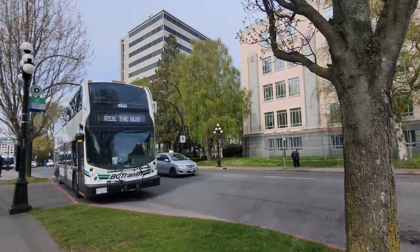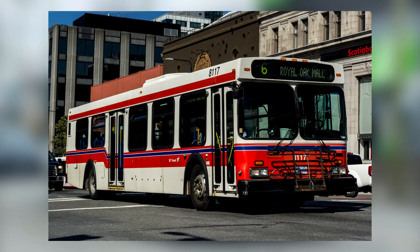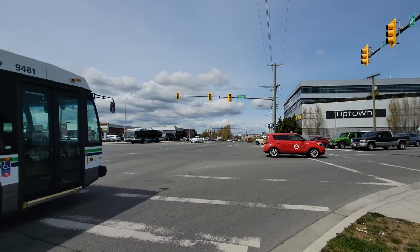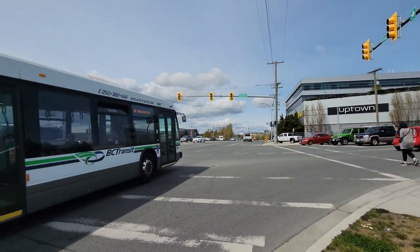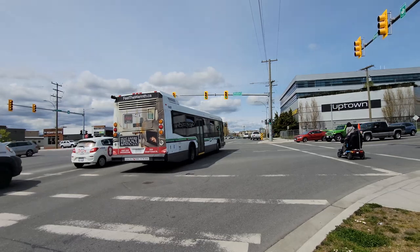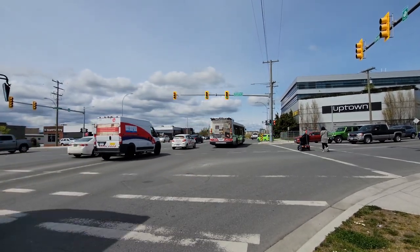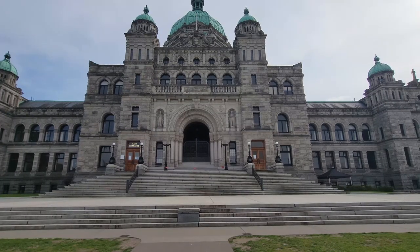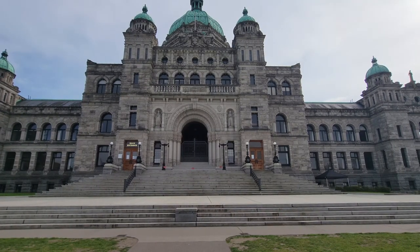They have been well known for their creativity, from pioneering in low-floor accessibility, to buying used fare boxes on Facebook, saving $300,000 in the process — yeah, no kidding, look it up. In this video, we will be exploring three scenarios where this small transit system would lead entire nations in innovations for public transportation. If you like transit-related content like this, please consider subscribing to the channel. Let's begin!